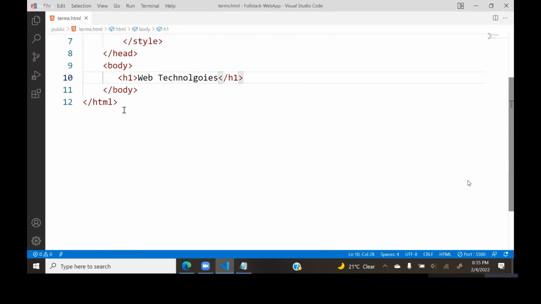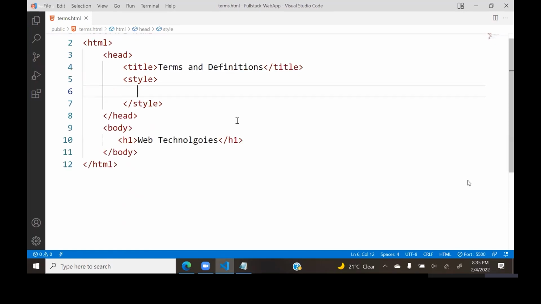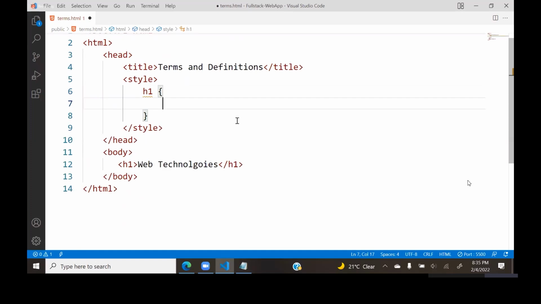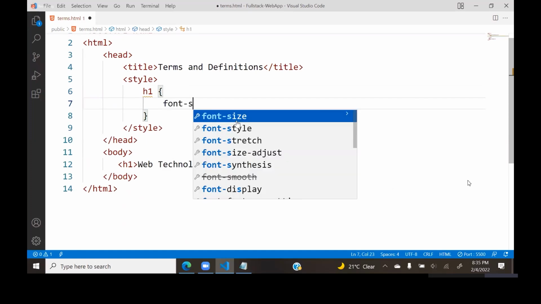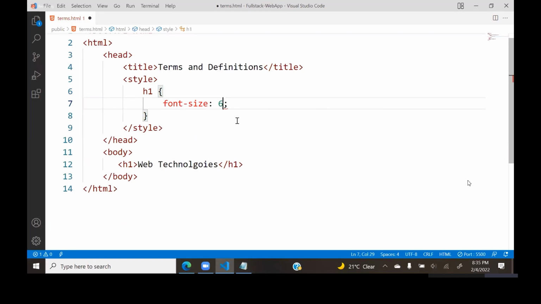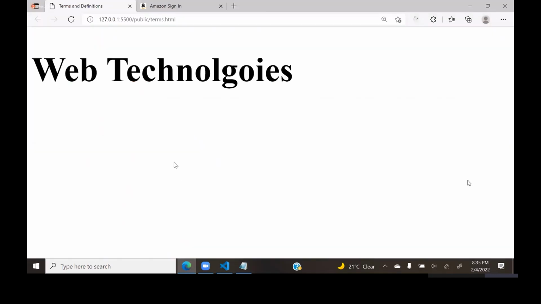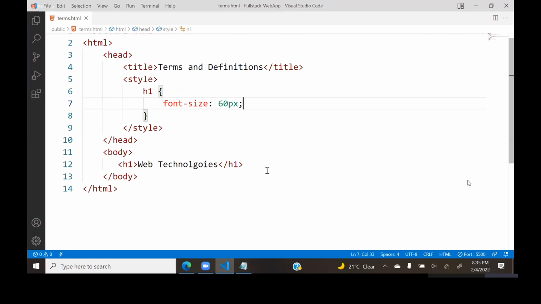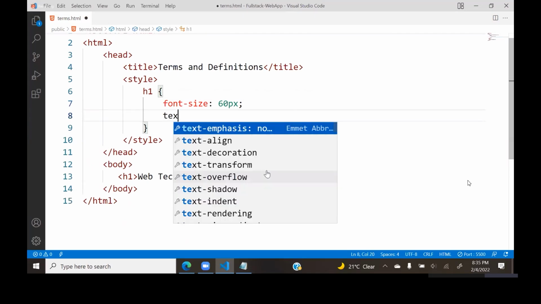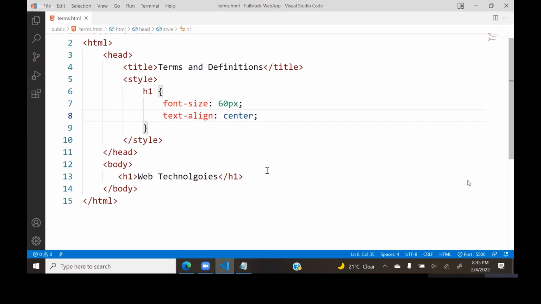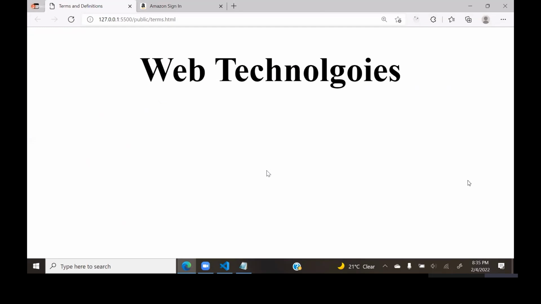And let's keep the effect for the heading. For the heading, I am defining the font size as 60 pixels, because the heading is already very large. Text align as center. You can see the text alignment is center.